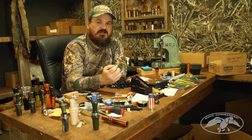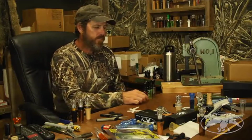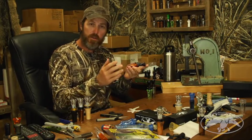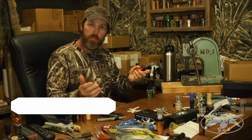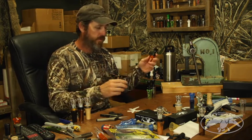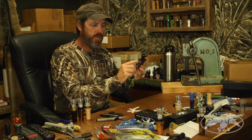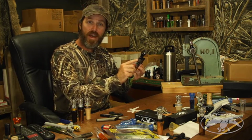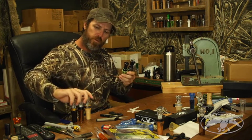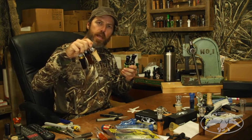Camo Max, been around for 12 years now. We're gonna keep it. Last year we came out with the Jase Robertson Pro Series, and we had an acrylic. And based on your feedback to us, we now have three different styles in acrylic. One of them has a ring with the Realtree Max 5, which is really cool. And then we have the wooden version. We have a maple, a black wood, and a tiger wood.